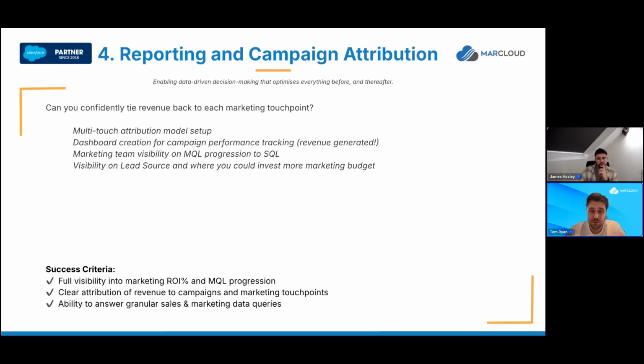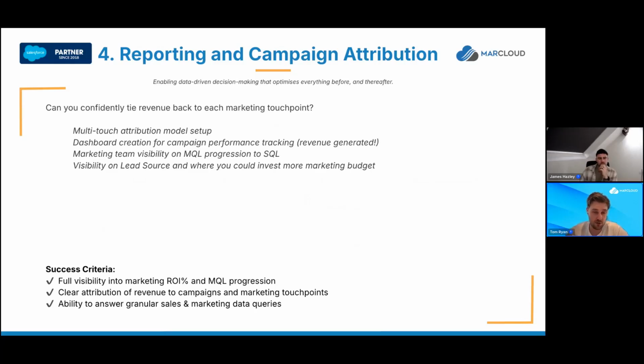So we want to see dashboards set up to be able to prove revenue. Marketers don't want to be sharing opens and clicks, etc. These are the old metrics, and now we're in a position where marketers are really keen on proving ROI, because then you can get more budget to do more exciting things and place it in the most effective areas. Basically, what's working, what's not working, in simple terms.